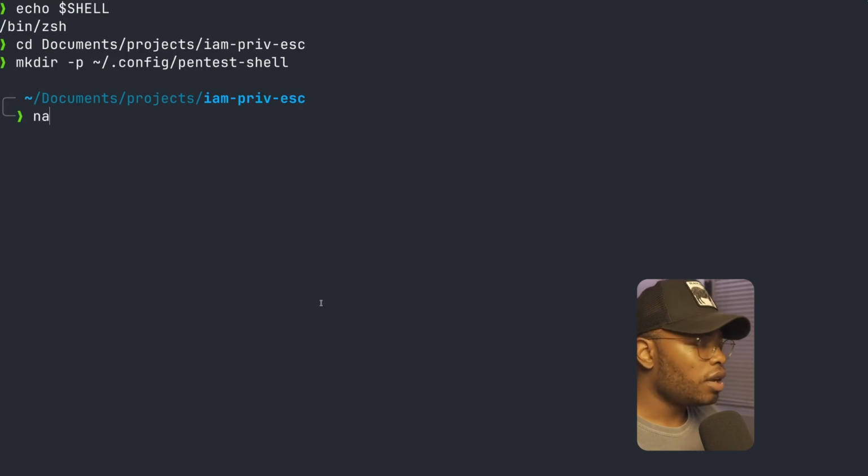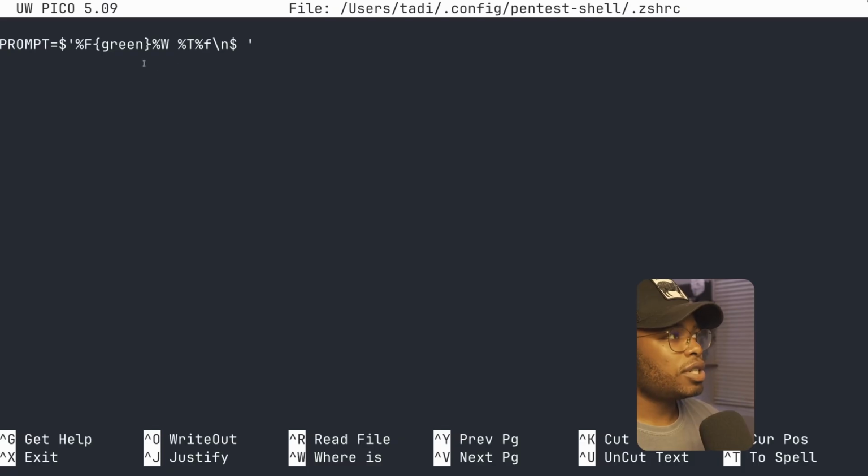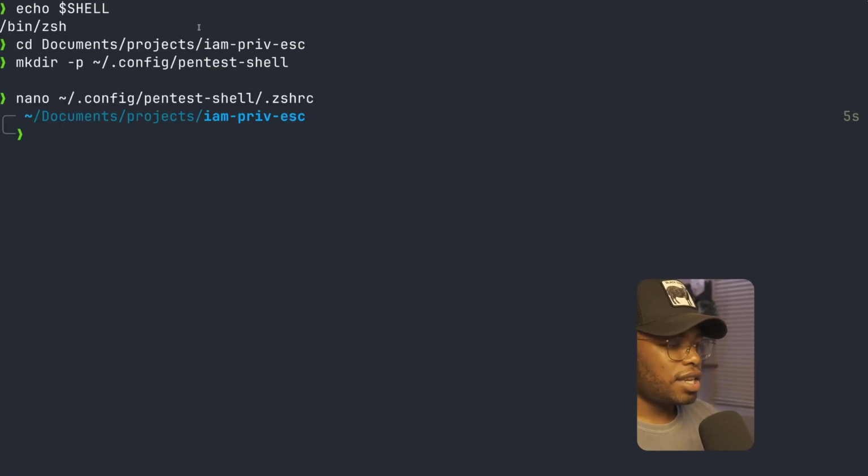I want to open this directory and create a new zshrc file, which I already have in here, and that's where we put our prompts. If we do that and save it, we then want to add an alias in our main zshrc file to point to this ZDOTDIR directory housing the zshrc file.